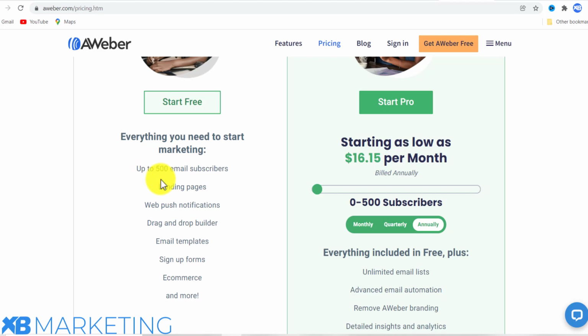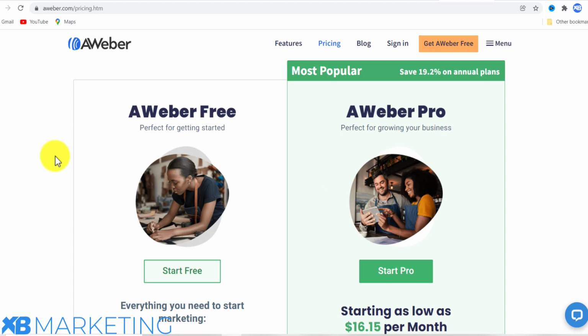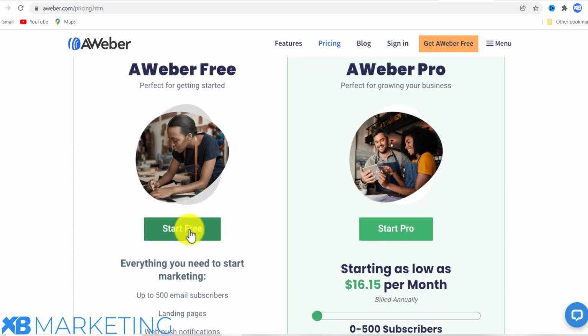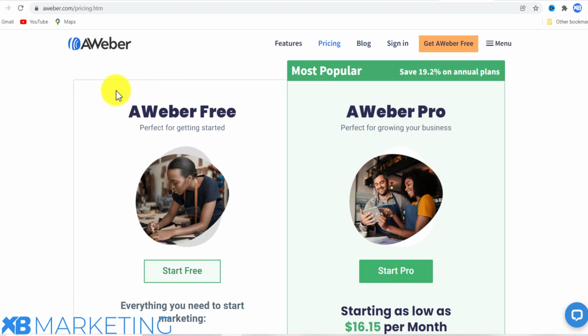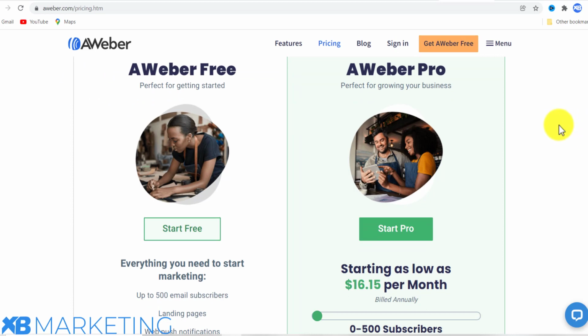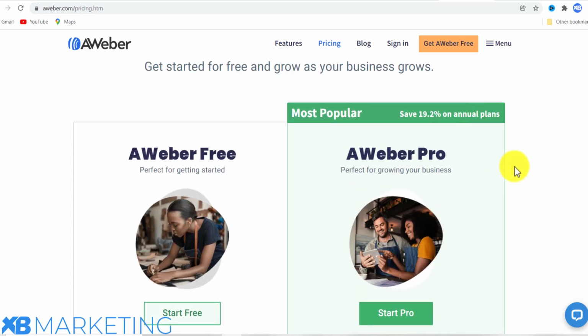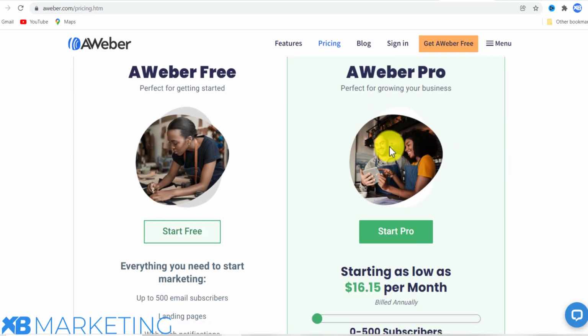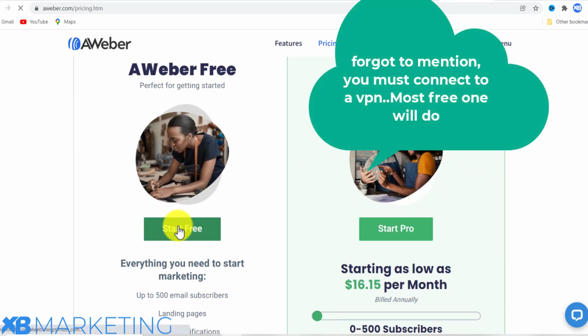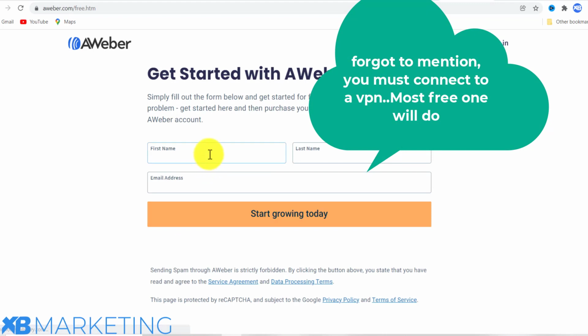All right, currently I am using the free version of Aweber. However, if you're in countries like Nigeria and the like, Aweber is not going to allow you to create a free account with them without including a credit card. So basically, if you are from Nigeria and you try to create an account with them, Aweber does not give you this free option. You must buy the pro option if you want to use Aweber from Nigeria. But I am going to show you how to get the free version. So if you click on this get started for free, it's going to ask you to input your name right here.